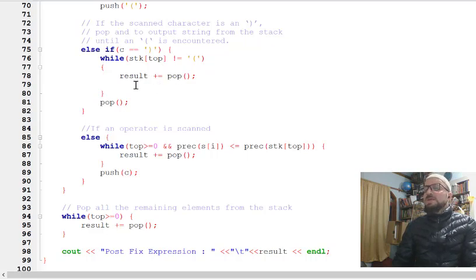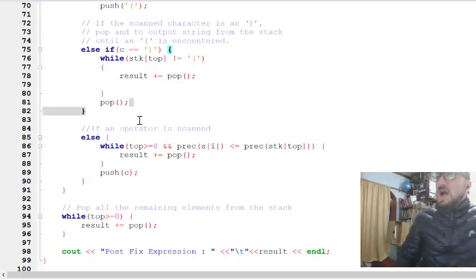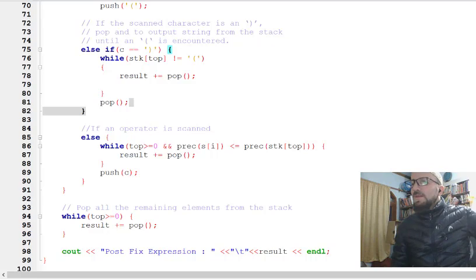The pop returns me what is on the top of the stack, that goes to the result. But lastly, when this while loop is false, that means we are exactly on the opening parenthesis in the stack, so that should be discarded. That should be popped from the stack and discarded, not put into the output string. Okay.